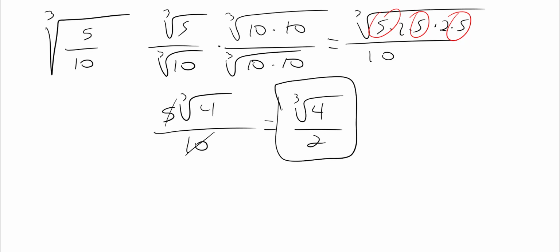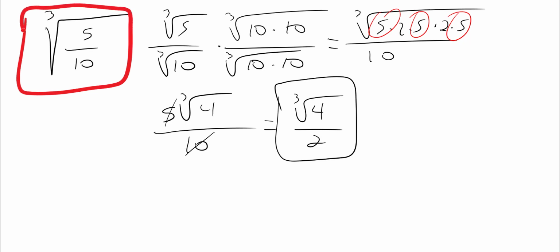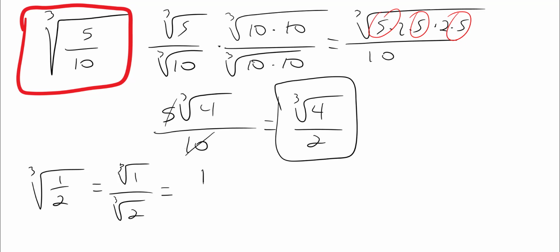That's my final answer. But watch, if I recognize right in the beginning, look at the original problem here, guys. Look at the original problem. Okay, what do I have? 5 over 10. Isn't that 1/2? So watch. How about if I rewrite this as the cube root of 1/2? Boy, that makes it a lot easier. If you can reduce the fraction ahead of time, check this out. The cube root of 1 over the cube root of 2. What's the cube root of 1? That's 1. That's easy. Well, the cube root of 2, okay, so what do I have to multiply the top and the bottom by? I need 3 2's.